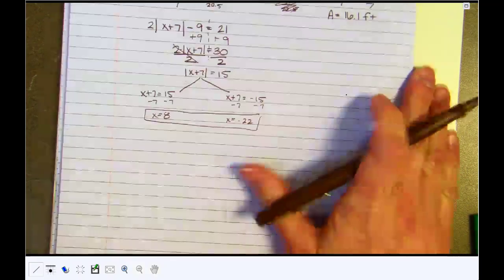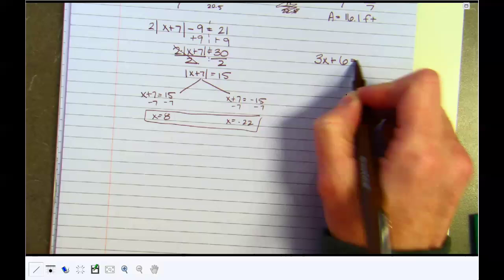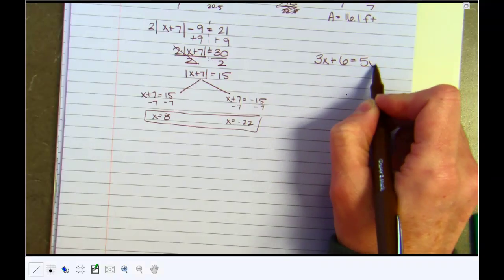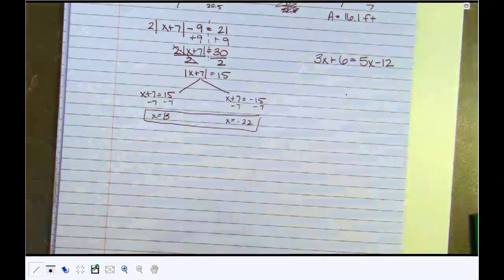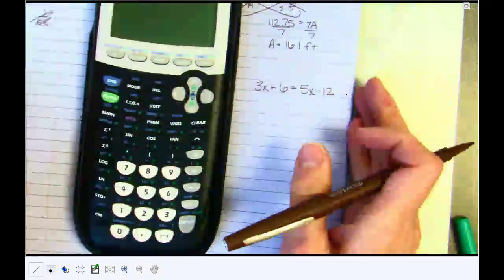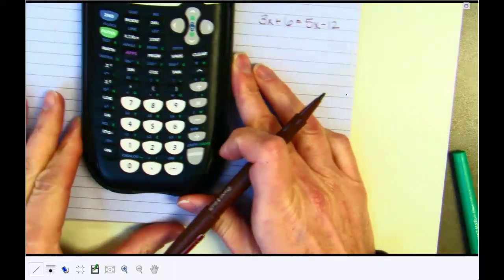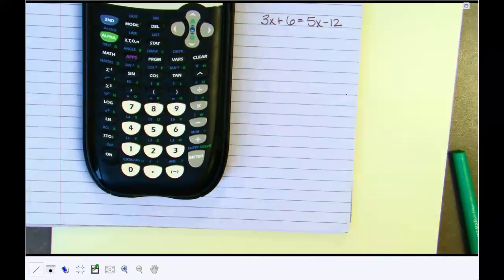Okay, we did this for our warm-up, but let's just review it one more time. Okay. No, not that, but this guy over here on the side. There. So, when you have x's on both sides, x's go to one side, numbers go to the other. X's to one side, numbers to the other side.